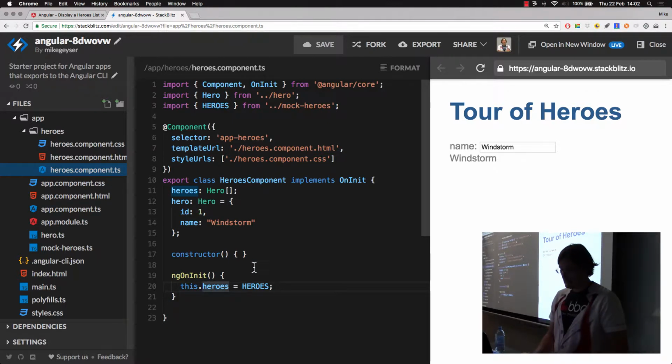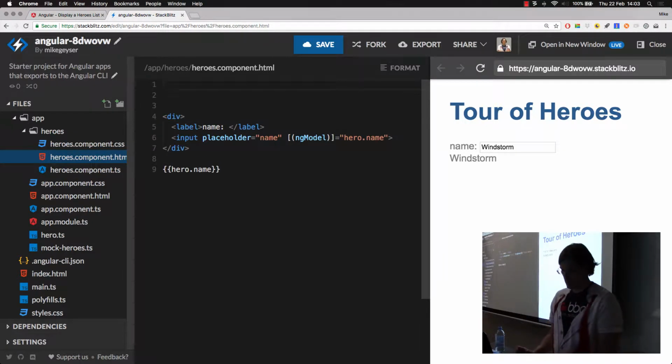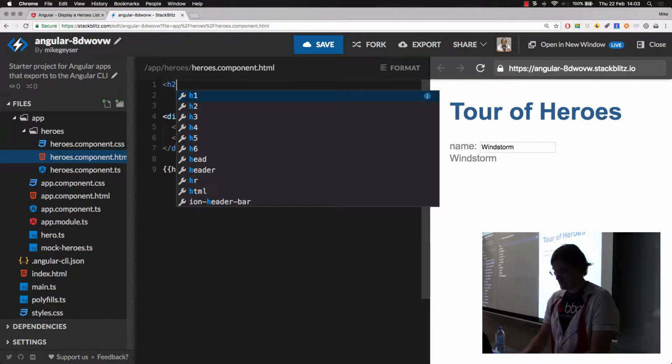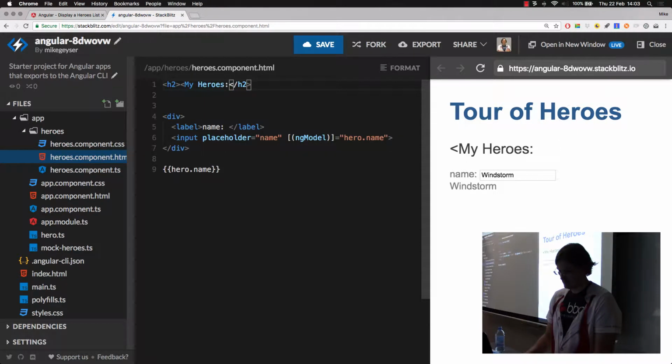Great. So that gives us our list, and now we're going to try using a different type of Angular selector. We're going to start, at the top of the page, by creating an H2 that we're going to call My Heroes, very creatively.